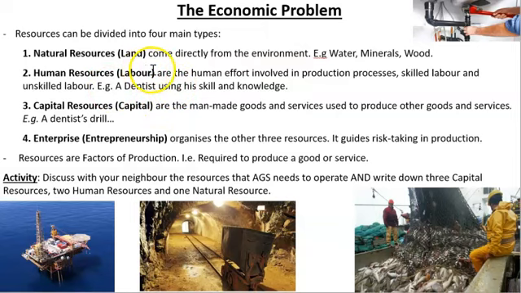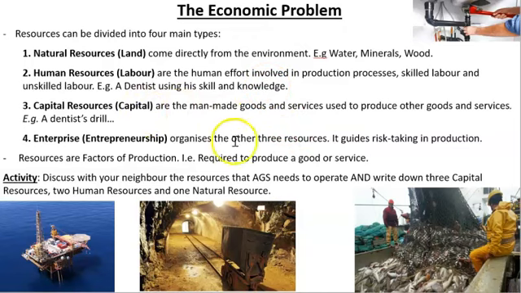Human resources, by far and away the most important, in my humble opinion. We can refer to them as labour as well: land, labour, capital, entrepreneurship, or natural resources, human resources, capital resources, enterprise. So human resources refers to all the human effort in production processes. It's our skilled labour, it's our unskilled labour. So that's both the physical effort that we put in as people, and also that knowledge which gives us the direction for our physical efforts.